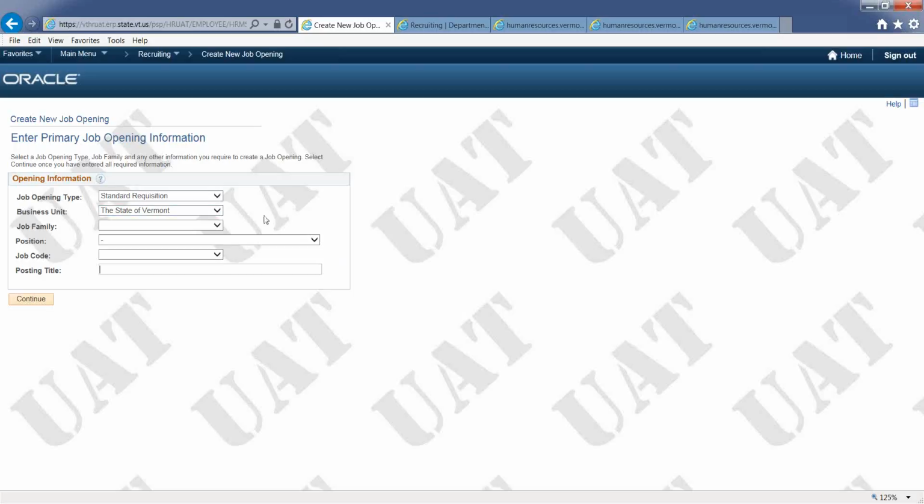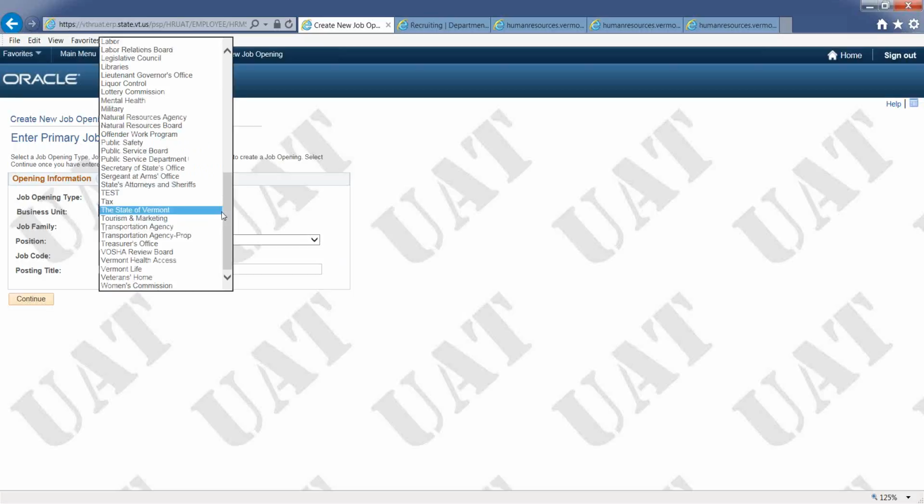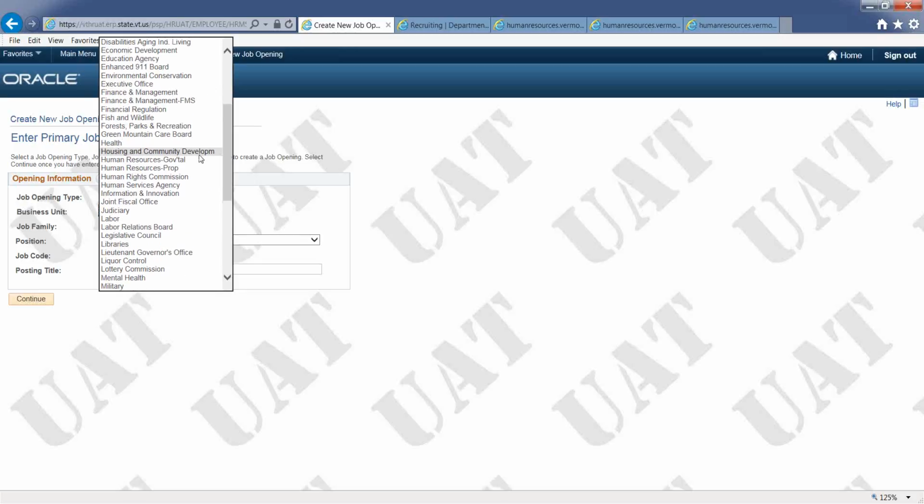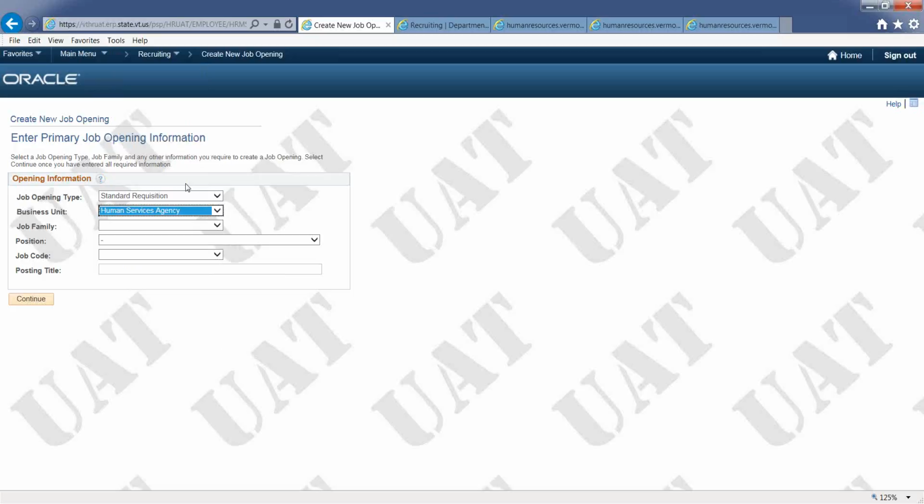So as I said, before you begin, you need to know the position number. Hopefully you already know what your business unit is. As I said, Penny works for the Agency of Human Services, so I'm going to choose that business unit. And I have to choose a job family here. I'm going to choose classified, which means this will be an open competitive recruitment. So choose classified competitive.